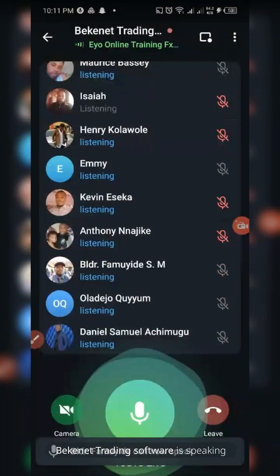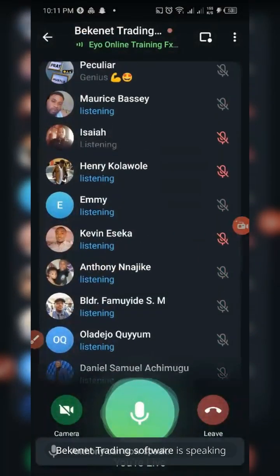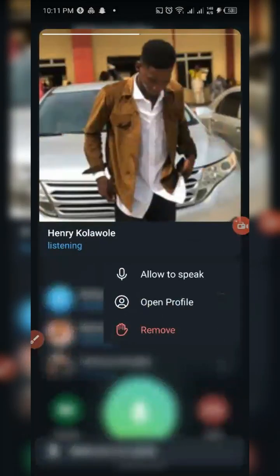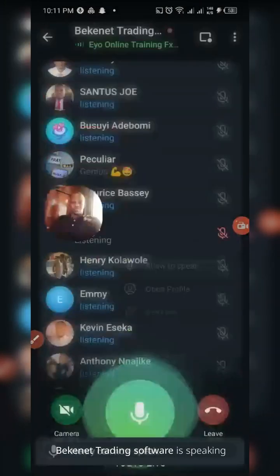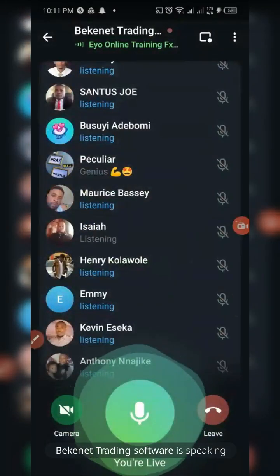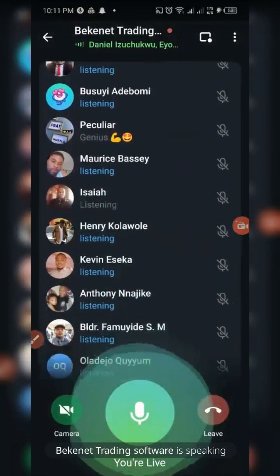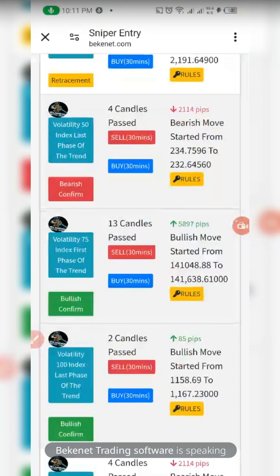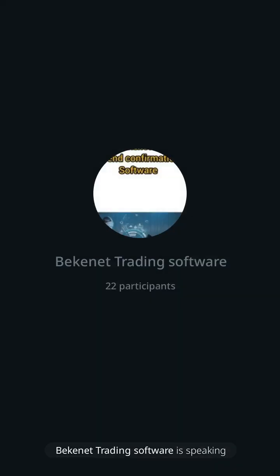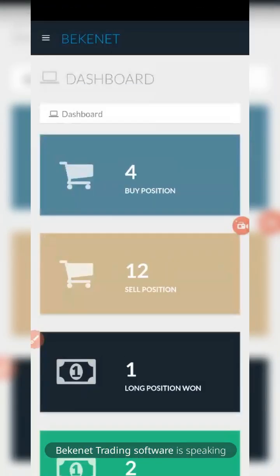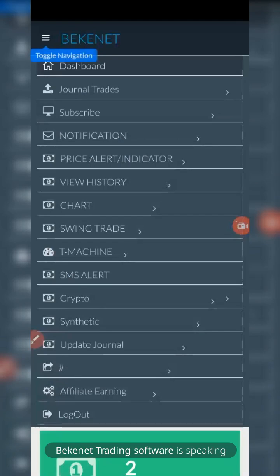Let me ask one question, sir. Okay, go ahead. How do you set notification for this sniper entry? Yes, that's the next thing I want to do because I've not covered that. So how do we set notification on what? Yes, we've done that now. The notification for price to react to a key level, that's what we want to do now. We already have it on Forex, but we've not had it on synthetic.